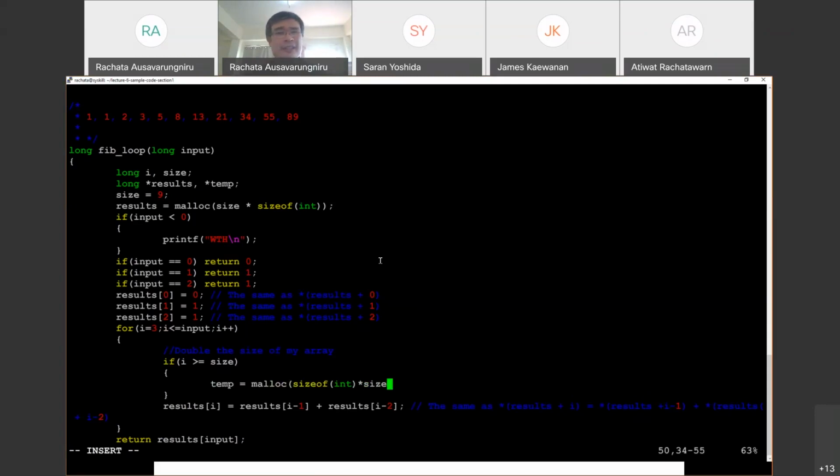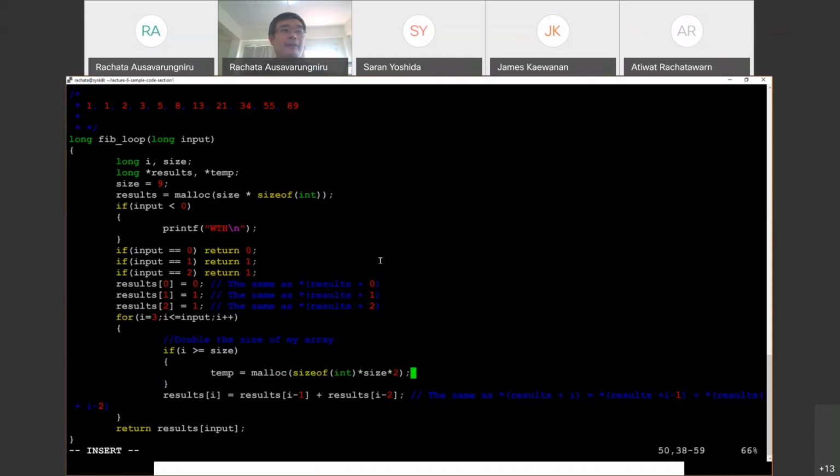How should I grow? Let's say I grow by double the size, plus 2, multiply by 2. This means that I'm going to create a space for temp with the size multiplied by 2. I just grow my array by double the size.